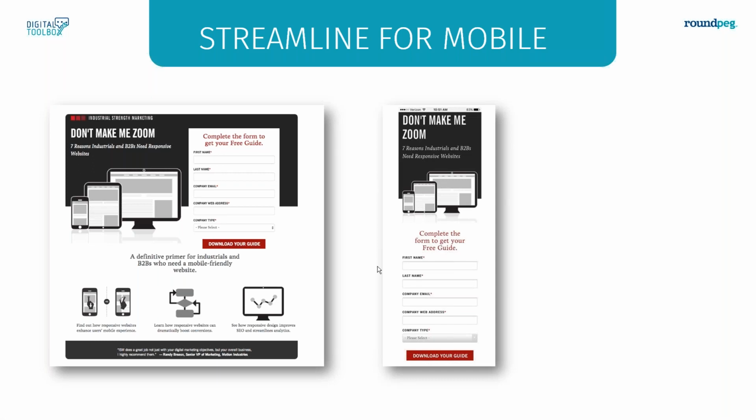It's a little narrower, but the form is still pretty quick. And you'll notice that there's not a lot of fields. And this is a drop down. When you're designing forms with mobile, if you have to have more detailed information, and I would argue that most times you don't, but if you do, using a drop down to make it easy for people to scroll and just click the information will increase the number of people who fill out your form.